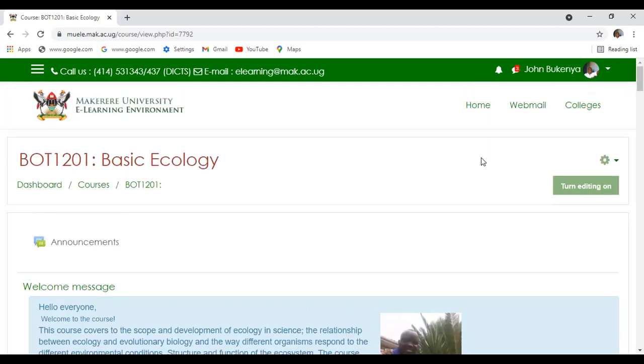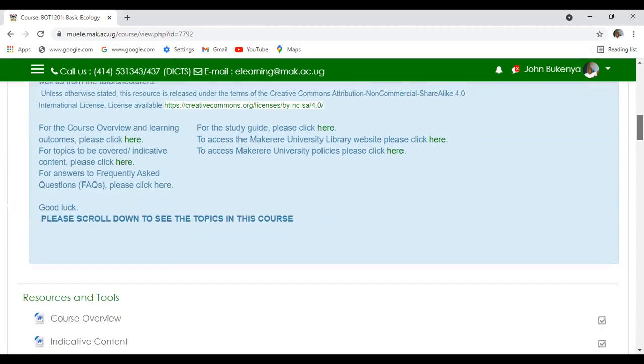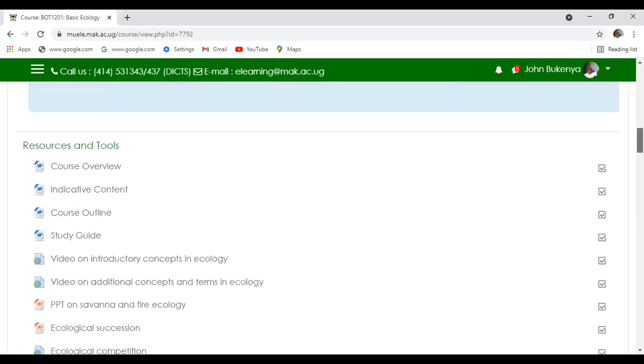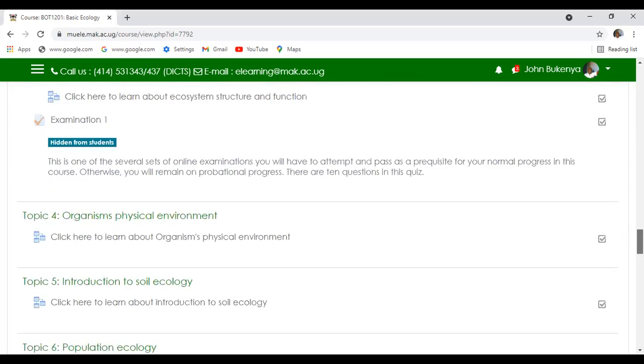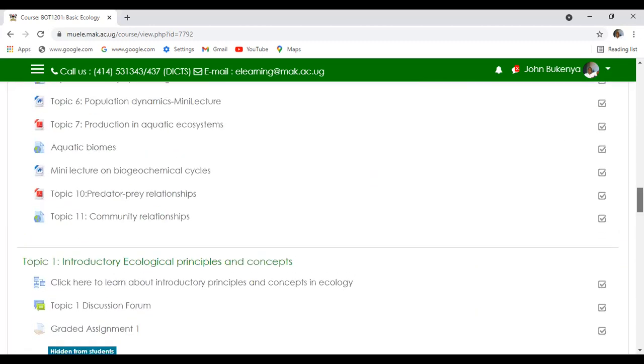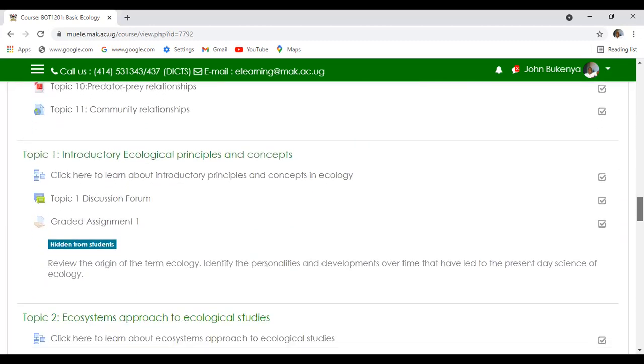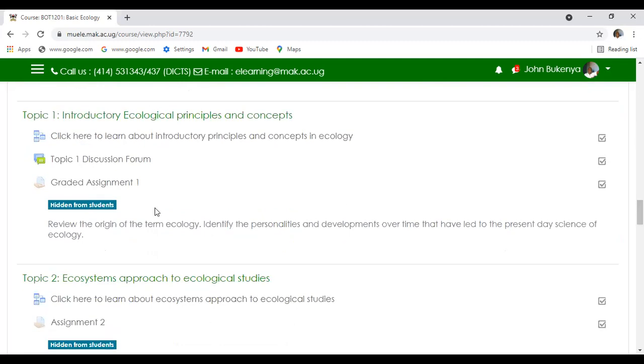Now, because I am a teacher in this course, there are a lot of things I'm able to see, like you can see on my screen, some of which you students might not be able to see there because, like you can see under topic 1, there is topic 1 discussion forum, graded assignment, and down there, they have written that phrase, hidden from students.